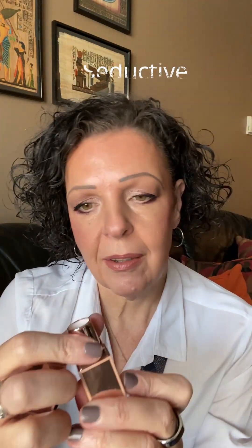The next one that I got was the Patrick Ta lipstick. The packaging is also stunning on this, but they're shiny and they look nice — a little fingerprint-y though, and I'm not a fan of fingerprints on my makeup. Anyway, this one is in the shade Seductive. It's really a very matte lipstick — there's no gloss or sheen to it at all — but it's also very smooth and slick when you put it on. It's beautiful, and the color story here is pretty much the same. I really love these muted mauve-y shades.